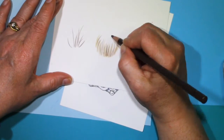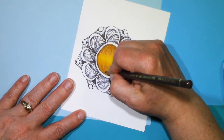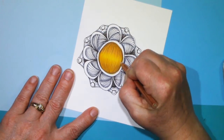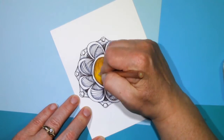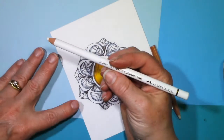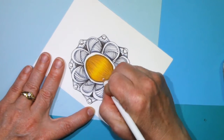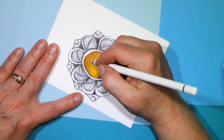But right now we're doing the flicking so that we can mimic the round shape of the stone. So now I'm going to grab that colorless blender, kind of push the color around just a little bit. And well, maybe we'll try it with the actual Polychromos white, because I don't need a lot of white. I just need a little bit to give me a dull shine on the stone. Dull shine. Don't know if that's actually doing what I want.